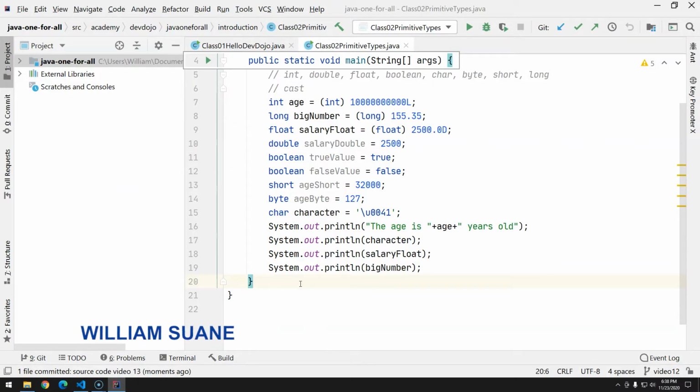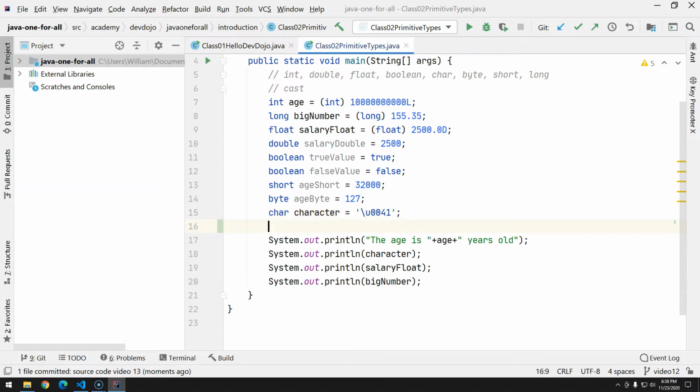In this video, we are going to talk about a special type. It's not a primitive, but we are going to use it so much throughout this course that it's good to know it right now, along with primitives. Its name is String. As we can see, we have been using mostly numbers with one exception, the character, but strings are special in Java, and we are going to talk a lot about strings in the future. But first, you need to understand two things. First, String is not a primitive type, and second, it is a reference type.